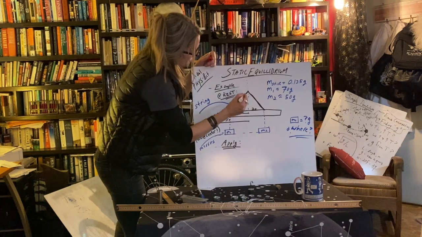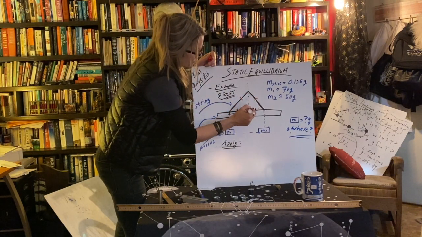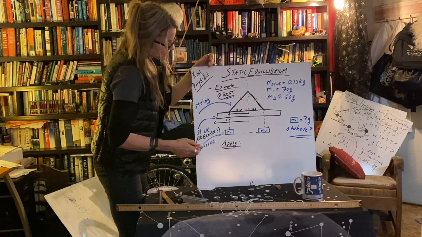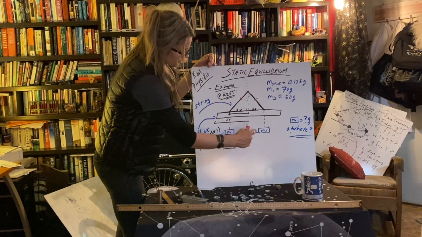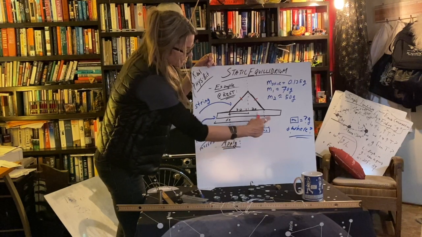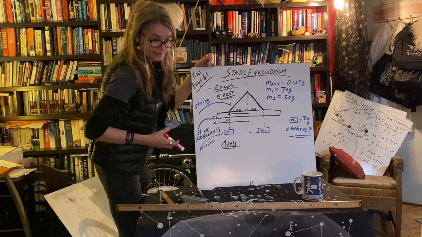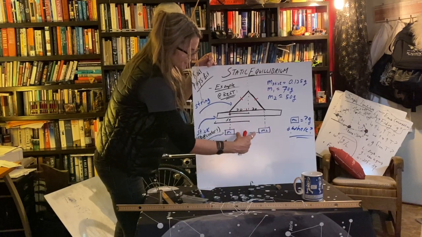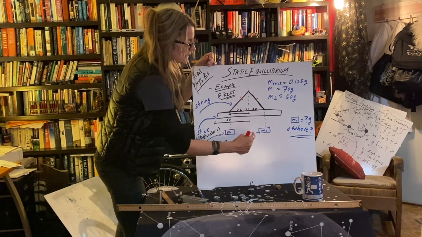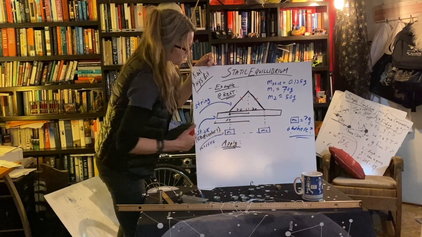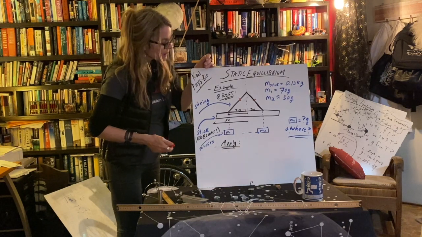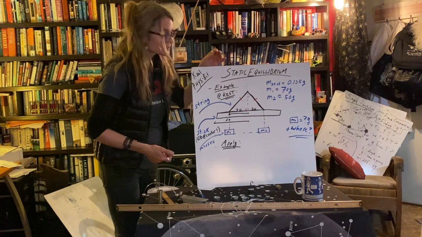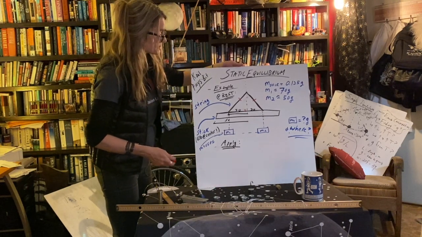So I'm going to do my symbol for equal distances here. And once I achieve that, I want to suspend a mass here, another mass here, which is not necessarily the same. I could do that and balance it out, but I want to keep these two masses different to start with, and then add a third mass somewhere along here to balance the beam out and figure out what that mass needs to be or where I need to position it. Those are two things I could solve for in this case.